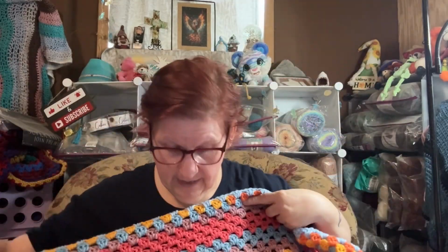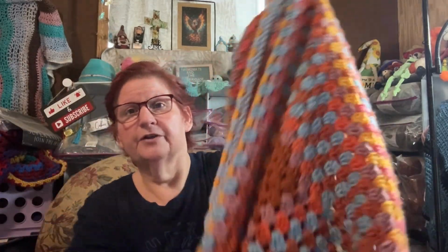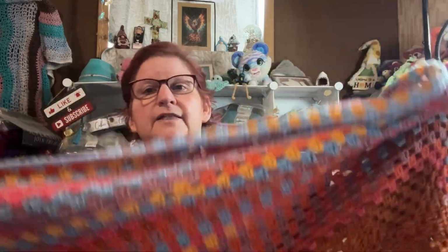I'm gonna insert a clip here in a minute, and then y'all will see that. But it did turn out to be a pretty good size. I think throw blanket size is good enough. He could put this over the back of a chair, or on the back seat of his vehicle.